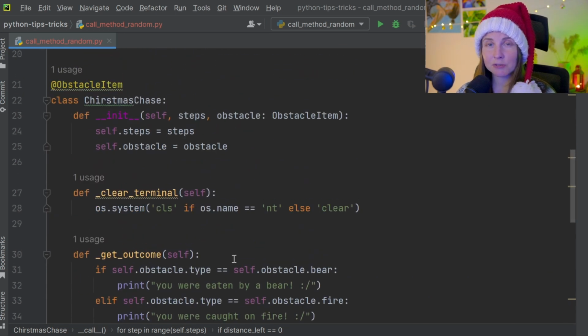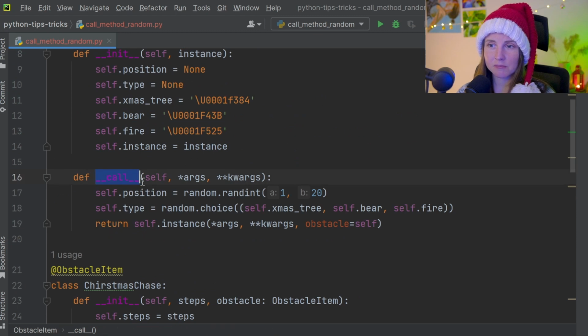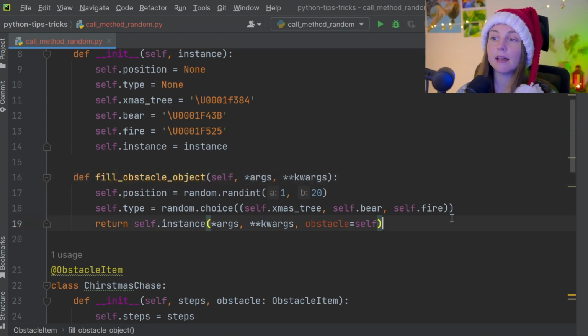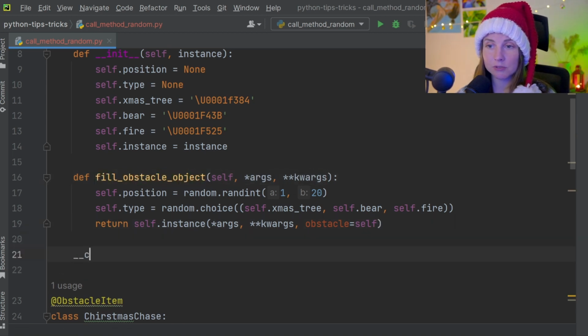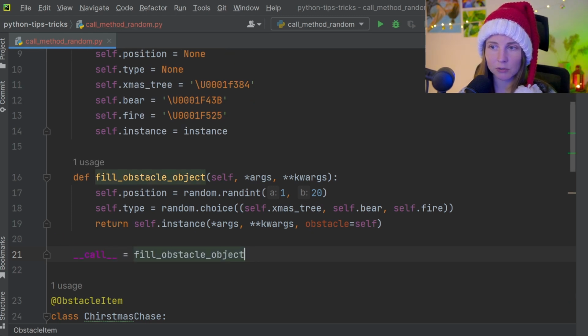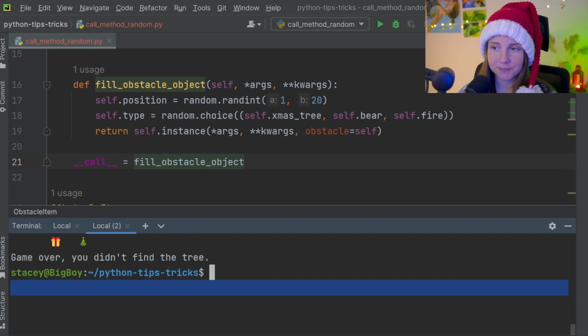One more thing I wanted to show you guys, instead of just putting everything into the call magic method, we could just do get obstacle, or maybe fill obstacle object. And we could do call just like that without any functions equals fill obstacle object, just like that, and it will work the same way. Whatever you like, you can use it this way.